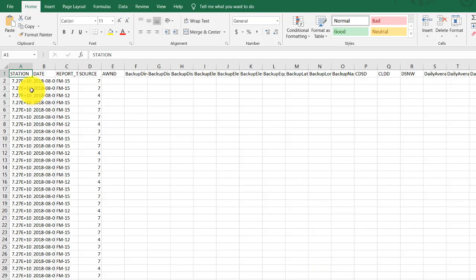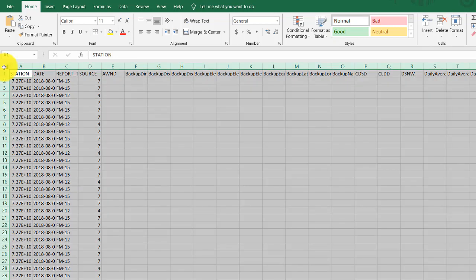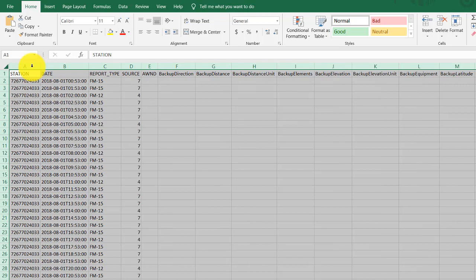So if you're new to Excel, one good thing to do right off the bat is go ahead and click this little caret next to A and right above 1. That'll highlight all the cells. And then if you click between A and B, when your cursor changes to the bar with 2 arrows, if you double click there, that'll automatically resize all of your columns. And if you click between 1 and 2, that'll do the same thing for the rows.